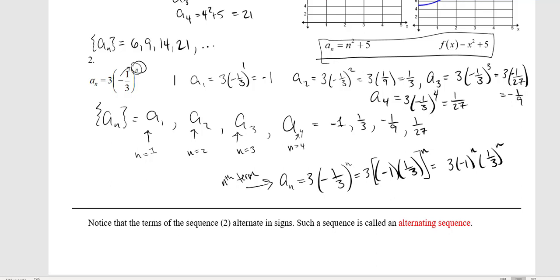Maybe even I say, well, that this 3 is really a 1/3 to the negative 1. So I can put it with the 1/3 to the n out at the end. You wouldn't have to do that. You'd never have to do this, but we could combine that and say it's n minus 1 powers of 1/3. What I really want to see is that we separated out this negative part of the base raised to this power. Remember, when we talked about exponentials, functions that kind of look like these guys, we said we never allowed negatives inside of the base of an exponential. It's perfectly allowed with the sequence.